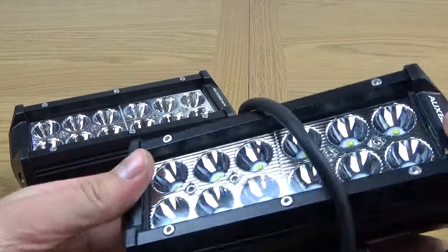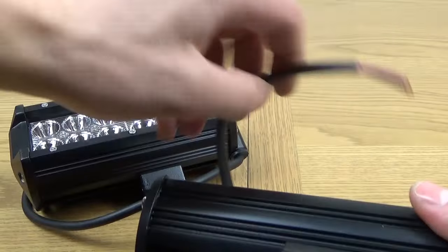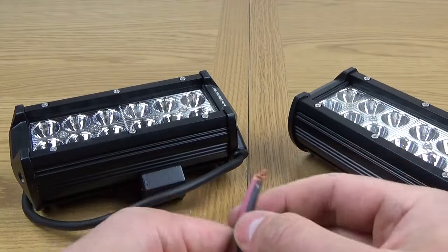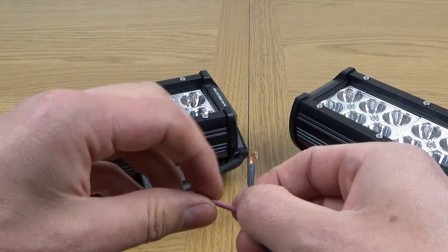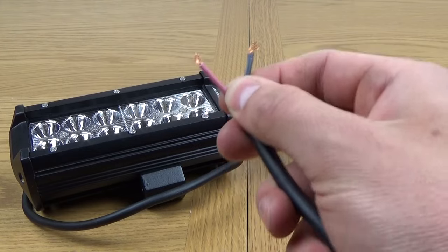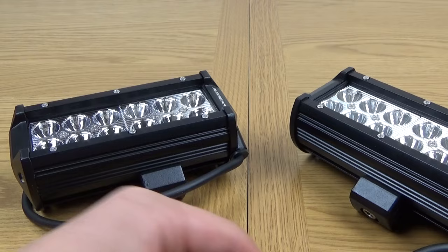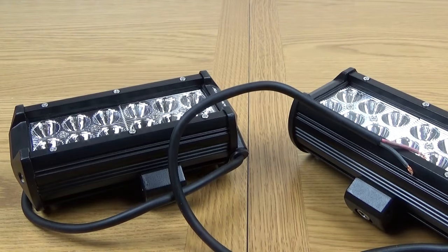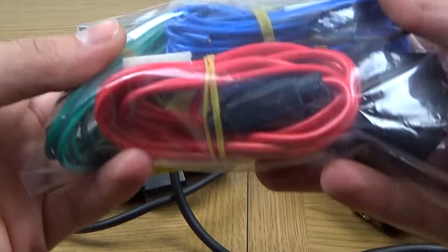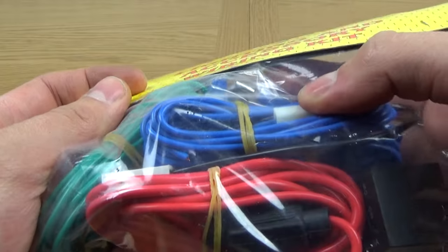And here is the other one. Very similar, in fact exactly the same, but just as good. And you might notice the wiring on this has not actually got a socket on it at all, so you can start from scratch. This is just basically the positive and the negative, so you can do your loom on here yourself. Now what I've done, if this might help you if you're doing this yourself, is I have bought one of these. This is essentially a wiring kit, which includes everything, the fuse, the relay, all the wires you need, and also some terminals as well.